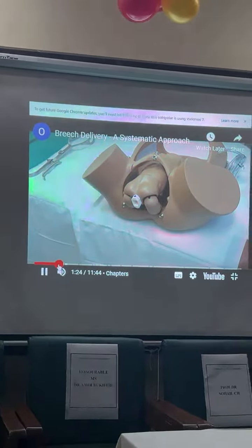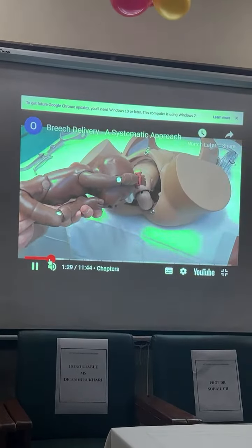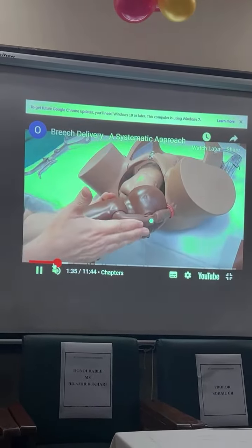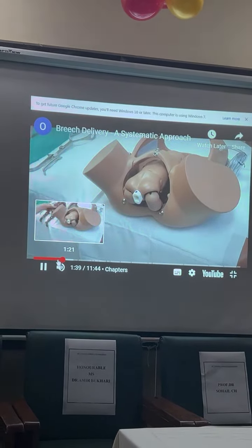Standard of care applies. The systematic approach I will review divides the delivery into sections corresponding to the fetal structure being delivered. First is the pelvis, then the legs, third is the umbilicus, fourth the trunk, fifth the arms, sixth the head, and finally we'll discuss entrapment of the aftercoming head.